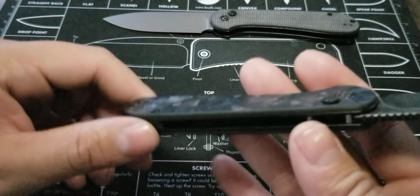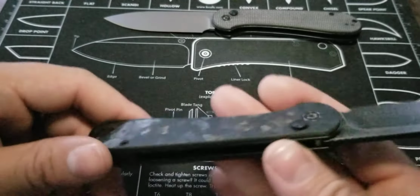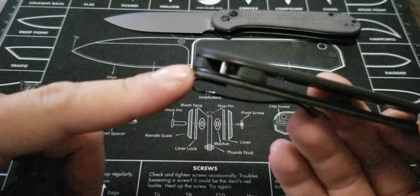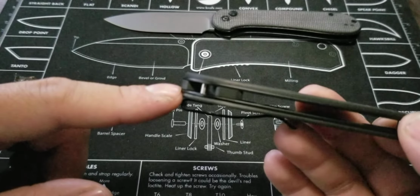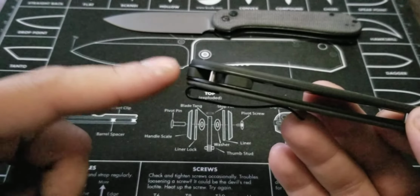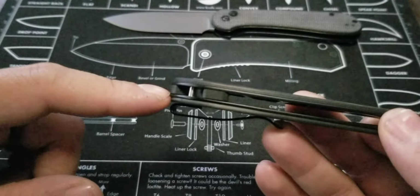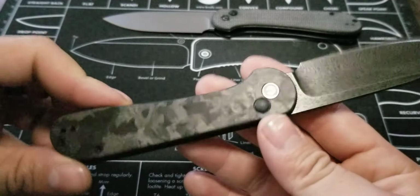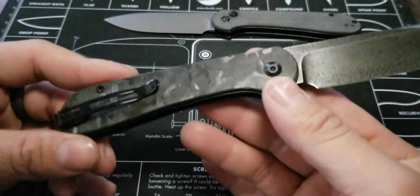Now, that was a main argument between me and a buddy of mine who I actually got that one from. And he told me that the only reason why he didn't purchase the carbon fiber one in Damascus is because of this part right here of the knife. That was his make it or break it. He decided not to purchase it because they didn't make these equal to this one part of the knife. I think that's pretty ridiculous. If you are interested in this, you should get it, especially if you have that. I'm not gonna go into that guy's logic. He's got far more knives than I ever will.